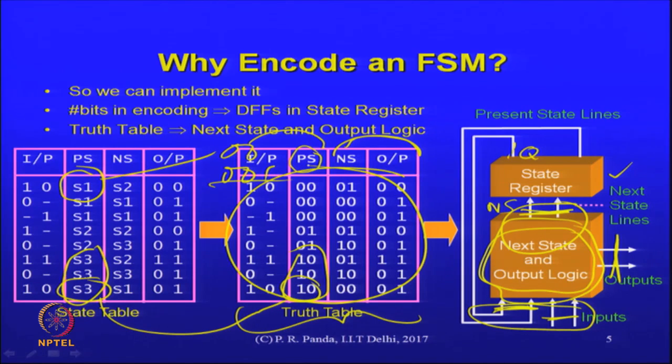Any questions on just the overall picture? We will get to the question of how you take that decision. S3 translates to 1 0, what is the basis and how do you take that decision? That is the FSM encoding problem, but it is embedded in the bigger problem, that is this.